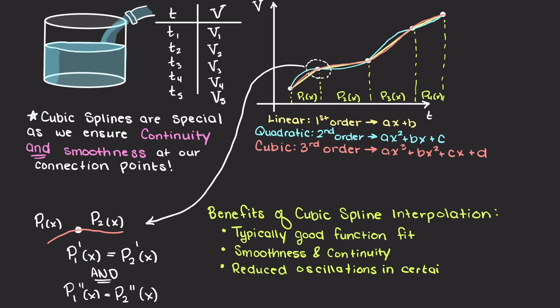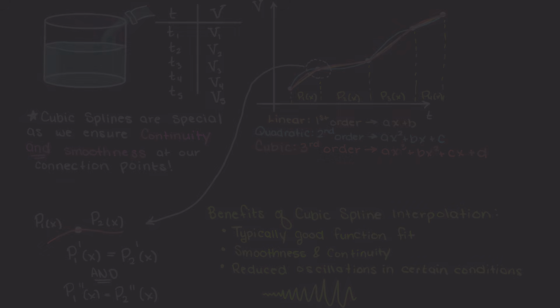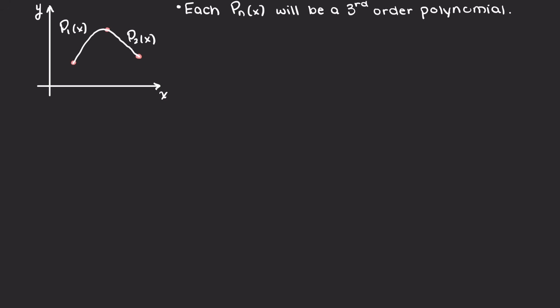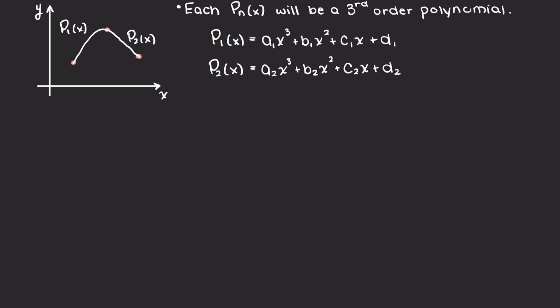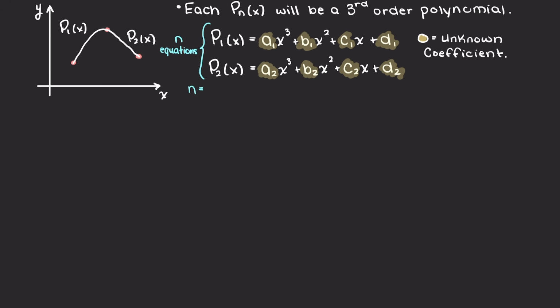So now that we have an idea of why cubic splines are useful, let's talk about how to use cubic splines. Between each connection point, we are going to have a third-order polynomial, that being a cubic spline. Imagining a set of data that looks like this, each interval that we wish to interpolate through will be described as the following general cubic polynomial. Therefore, this will create a set of polynomial equations that look like this, that we need to solve the coefficients for. And we will have n equations.